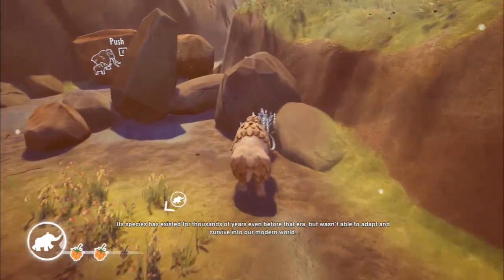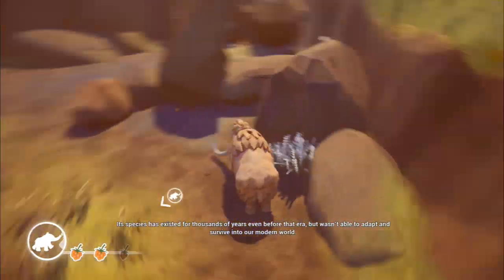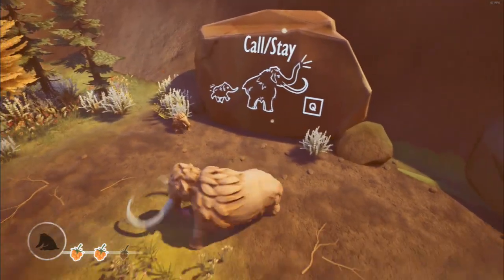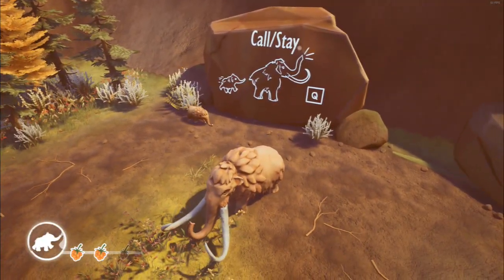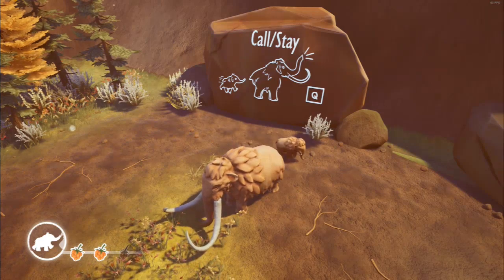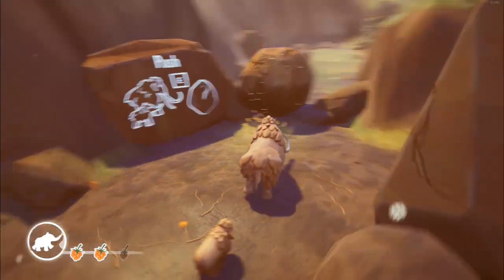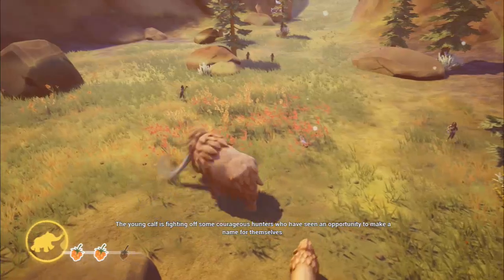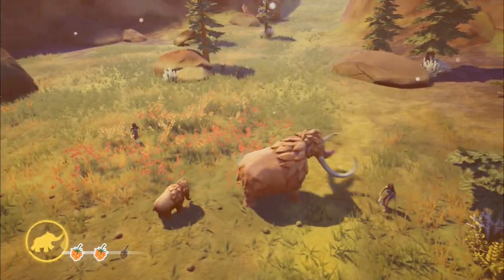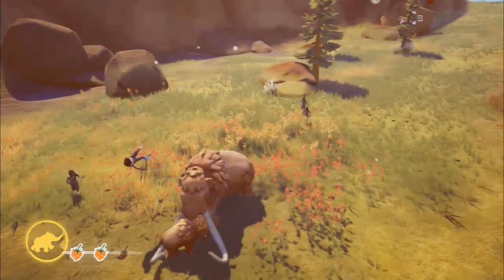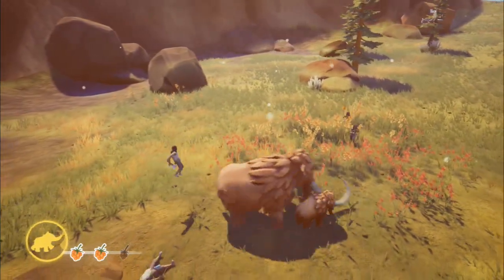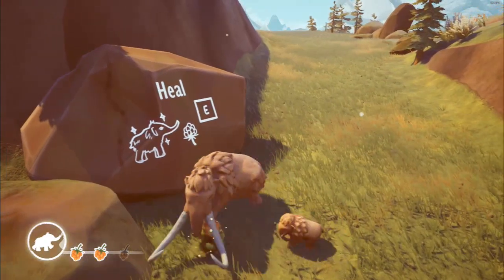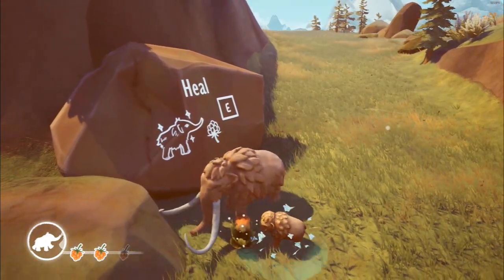There's an indicator at the bottom for your calf's status, whether it's following or staying, and you press Q to call it to you from where it's sat. The interact button is for shoving stones aside, but only specific interactable stones, so don't get too excited about being able to ram stuff around. Your attack button is used to ragdoll puny humans away from your child, launching them into the air like wet old socks. If your child takes damage, there are cloudberry bushes along the way for it to eat and heal.